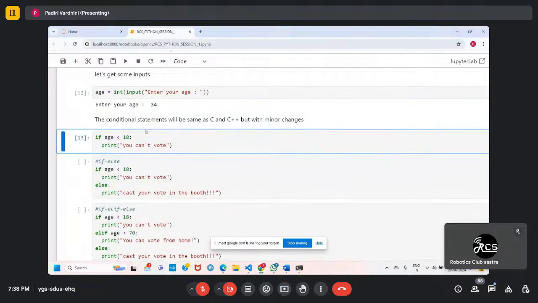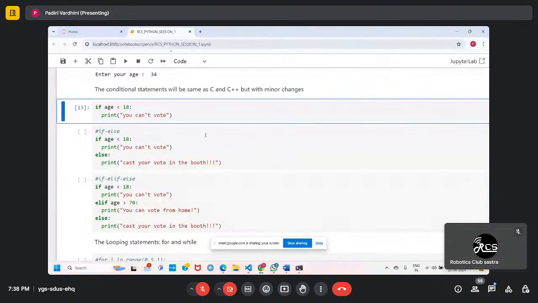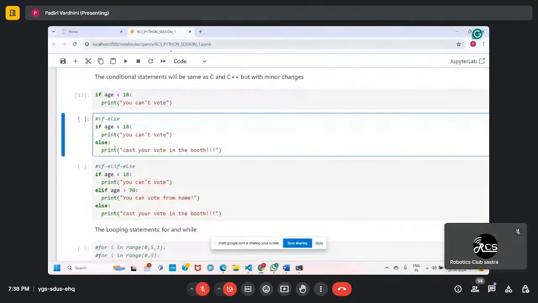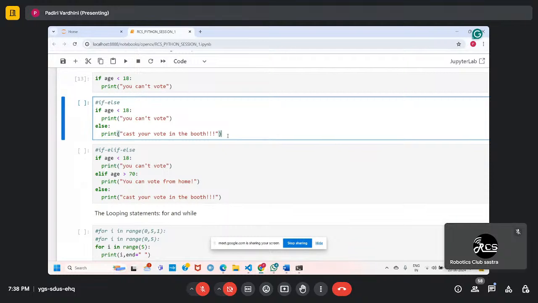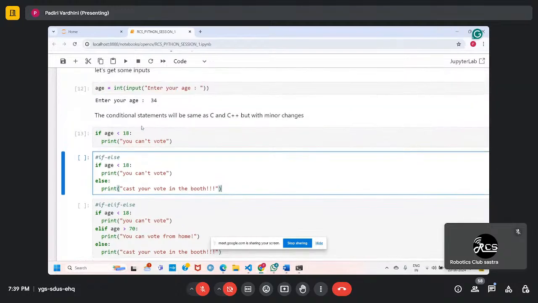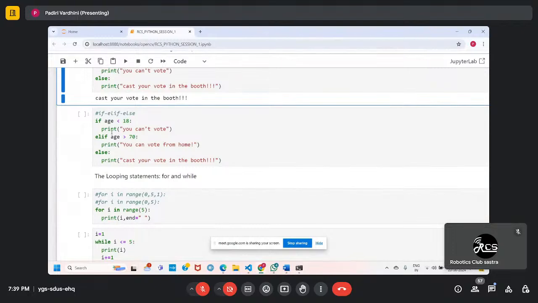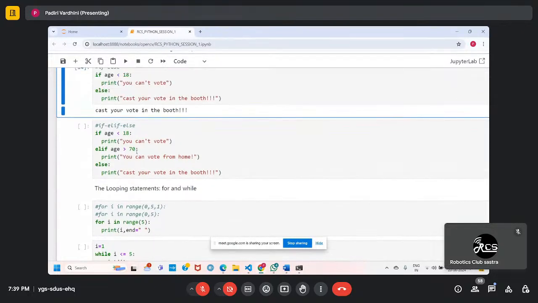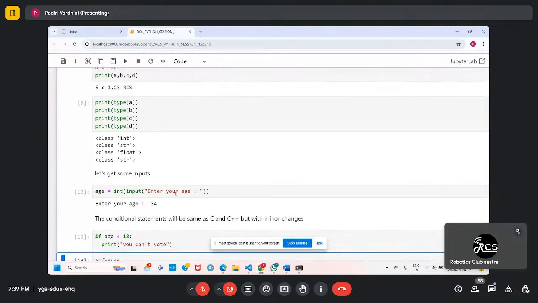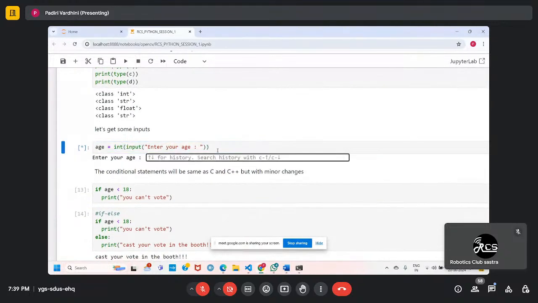Since my age is not less than 18, it's not printing anything. So let's see how to print if my age is less than 18. Here I have else beside it. else is something you can just give below if, with the same syntax, followed by a colon. And remember guys, there will be no semicolons in Python. So since the input that I gave is 34, they combine else if into elif. So if your age is more than 70, that statement will be printed, or else the other statement will be printed. If I change my age here to 75, that statement will be executed.